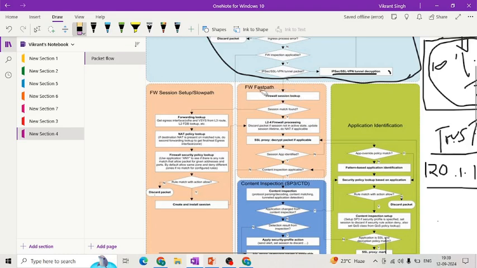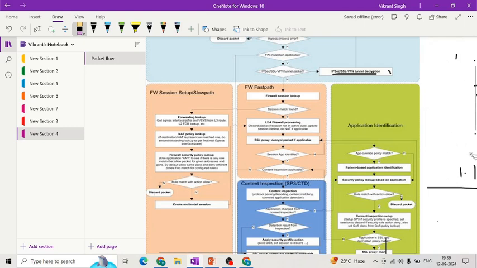So, say for example, I'm inside and I want to go outside. Like I'm in my company, so they limit which websites I go to, or my access to the internet. Let's say I go to Google, and the same user on the same laptop goes next time to LinkedIn, the third time to Amazon. Is it the same connection table for me? No, the connection table will be different.